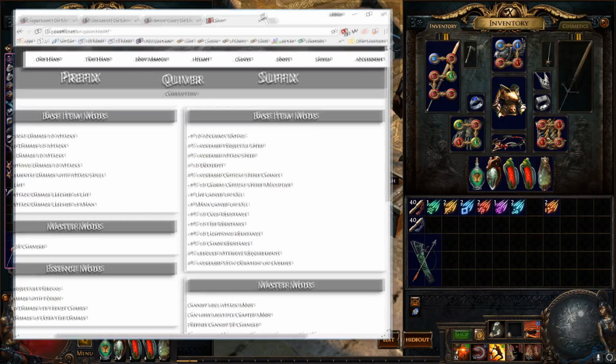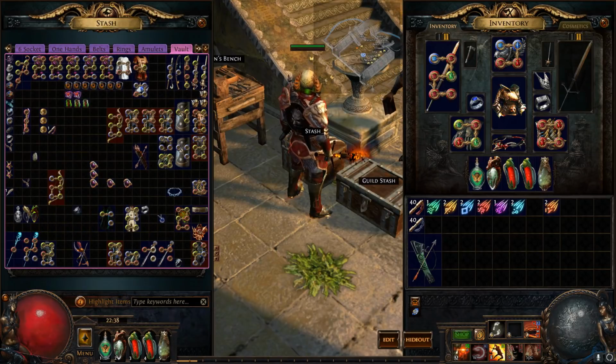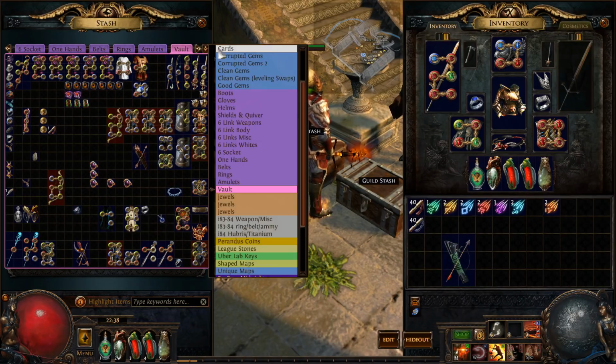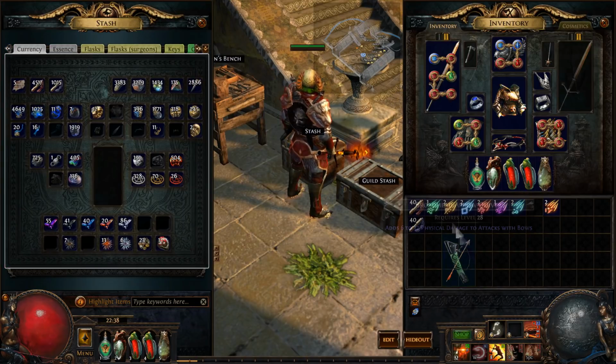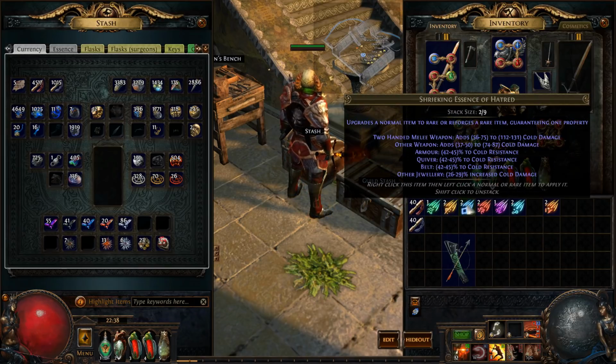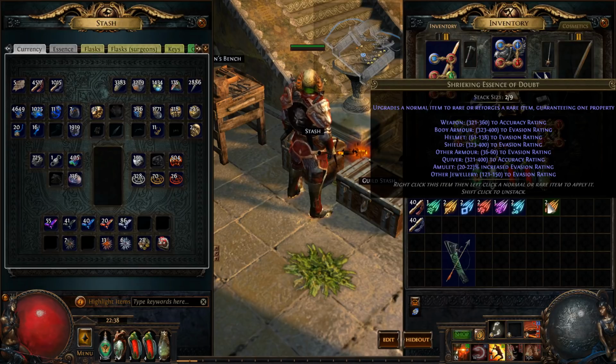But it's interesting because there's a lot of interesting things you could do with these because of essences and because of master crafting. So here's our i84 broadhead. We get 84 again so we can hit our sexy T1 reses and stuff. And you can use your standard essences like it says quiver, you know, fire res, lightning res. But you got kind of the outlier, which is doubt. Nobody uses doubt, so why is doubt good? Well, it puts T1 accuracy on it.